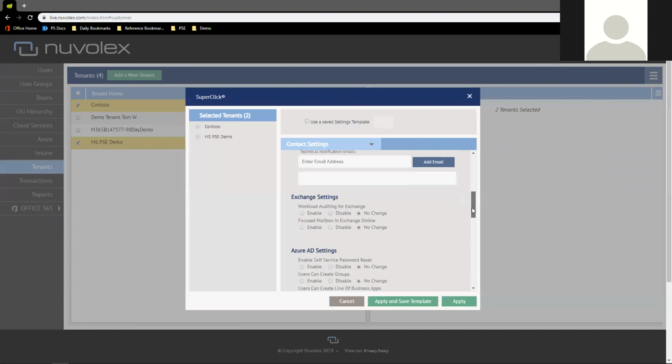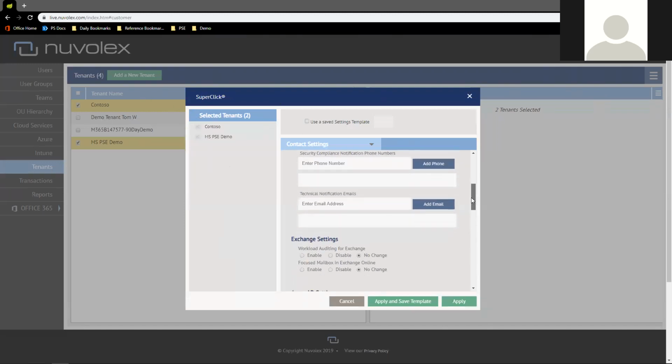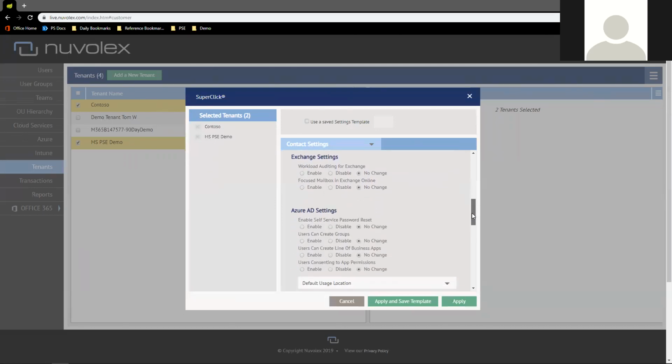So as we add more and more customers and grow our business, it's very easy to just super click one tenant, drop them in here, and have all these changes applied directly to them. The changes here will grow into considerably more, dozens if not hundreds, eventually. I foresee this product continuing to grow based off of feedback and where you guys want to take it.